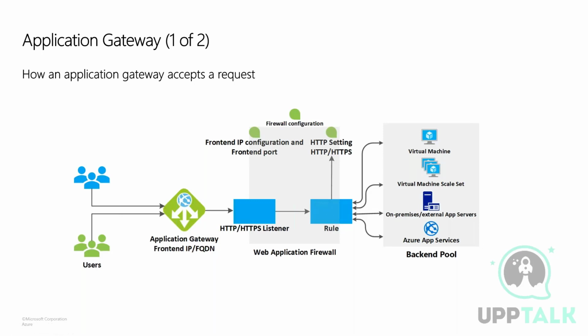One of the core advantages of application gateway is that it can connect to different types of resources. It can connect to virtual machine scale sets, which are a representation of infrastructure as a service components. Along with that, it can also help you communicate with Azure App Services, which is a PaaS service. Azure Load Balancer as a service cannot help you connect with your Azure App Service. Secondly, it can also help you communicate with your on-premises or external app servers. This is another beautiful aspect of application gateway.